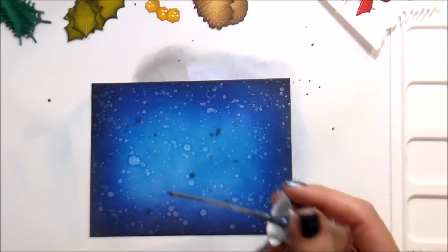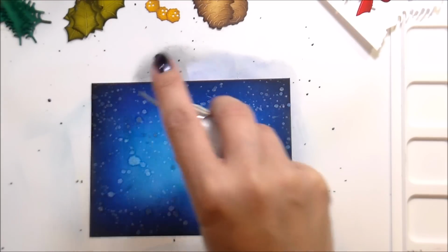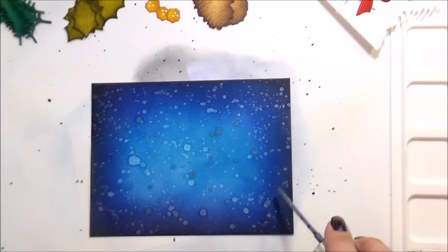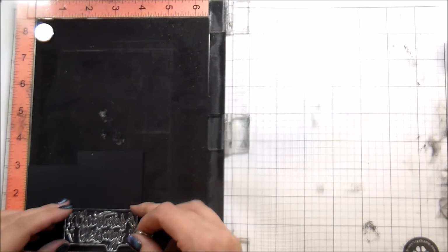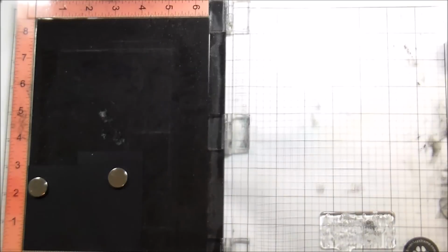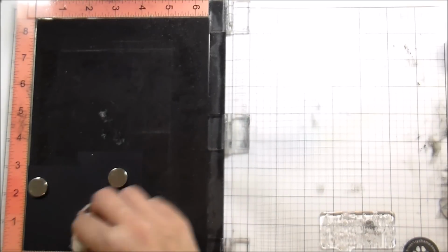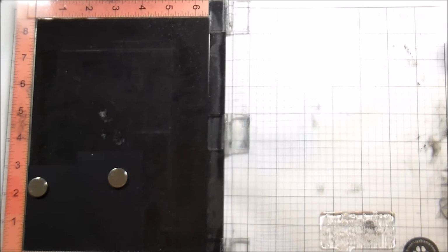And then last but not least, I'm really loving these Nuvo mica mists because they add shimmer with color in them, and that is making me smile. So this one was the Midnight Horizon mica mist from Nuvo, and that one is super cool because I love anything navy. Navy's just like, well, blue is my boyfriend, but navy just makes me so happy. It's a good color in general. I feel like it's almost like a neutral. It goes with so many things.